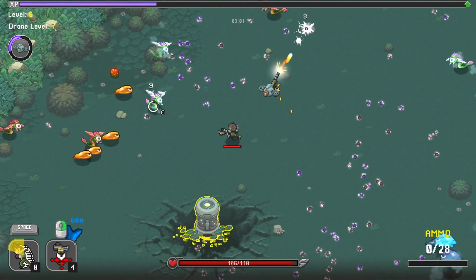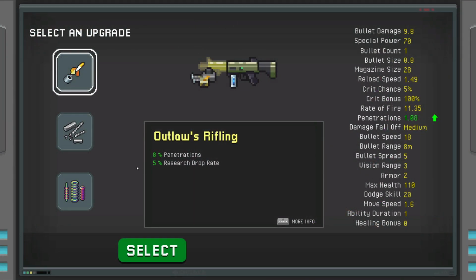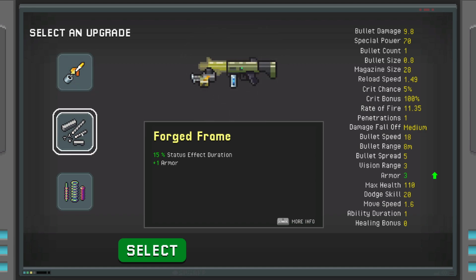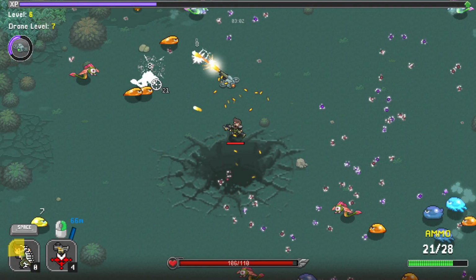That's what I always say. I'm not trying to single out this game in particular, it's just this bump damage here, so I have to mention it. Penetration is good because it punches through. Set effects duration, so that could be good for my snaring on the ice. This is reload speed. I like a reroll button, but I'll take it.